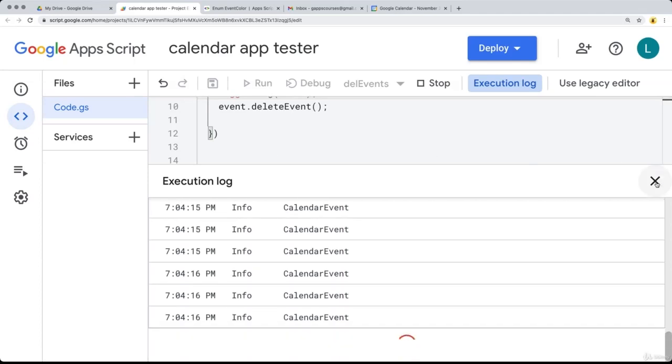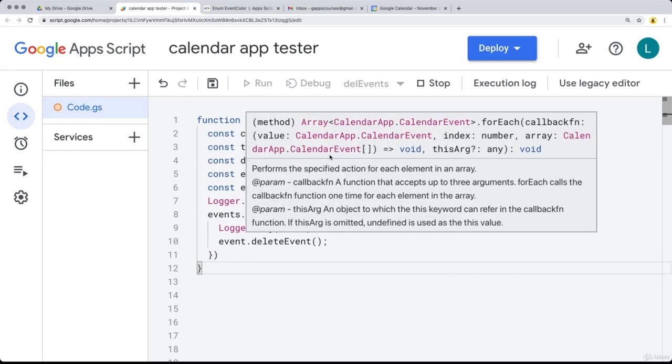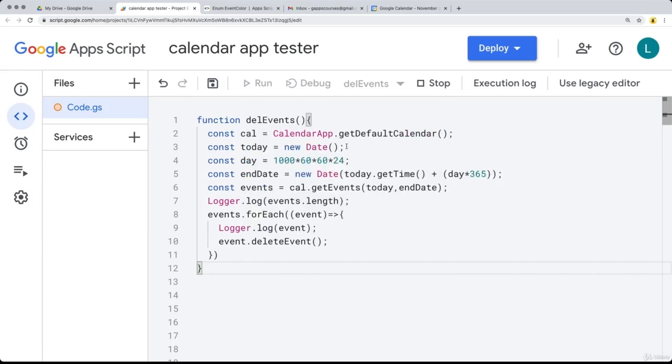So as it's running through and it's executing and removing them, that's how you can loop through and select events and delete events. So go ahead and try it out, and if you do have a calendar that you want to practice this on, you shouldn't be using your default calendar if it's an email that you're using every day, especially when you're deleting and removing events. So just keep that in mind as you're practicing with the code.